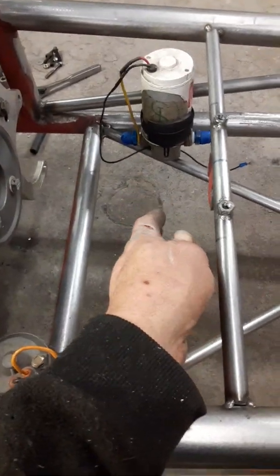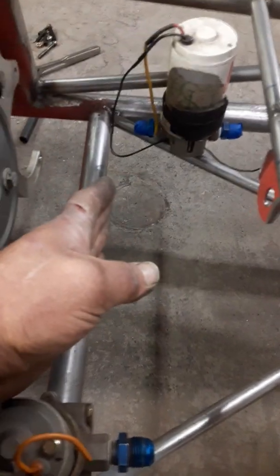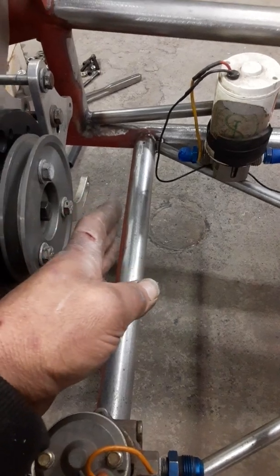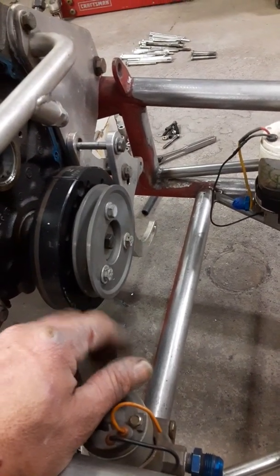Originally I was going to put the battery right here in front of the engine. However, even as small as that battery is, it's still going to come out to right in this area right here, which is not going to give me enough room for my crank pulley, my blower pulley for the crankshaft. So that's why it's back up there.